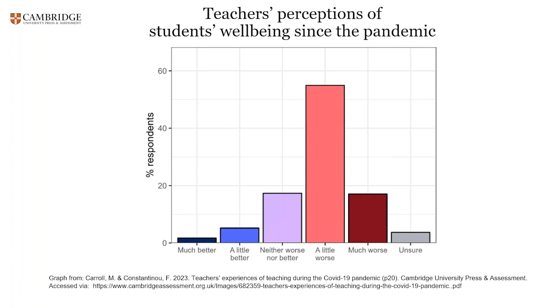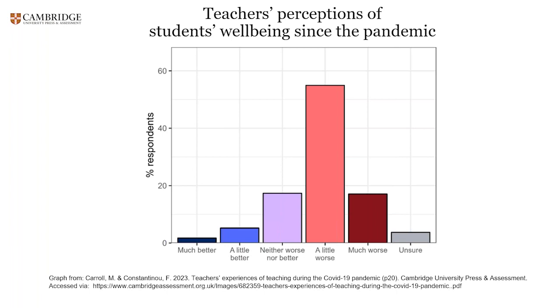They responded by saying that a large group there, as you can see, perceived that young people's well-being was a little worse since the pandemic, and a few in that dark red area there, as you can see, thought that the well-being was much worse for children and young people. So again, quite a disappointing picture here.